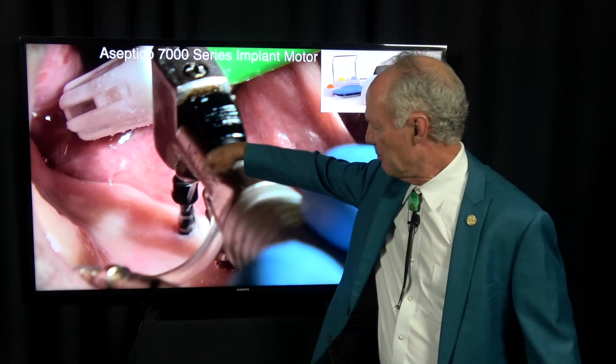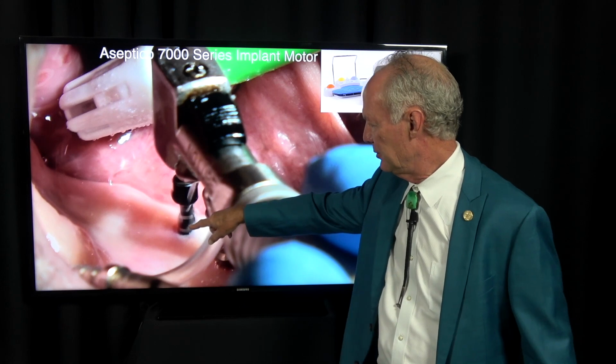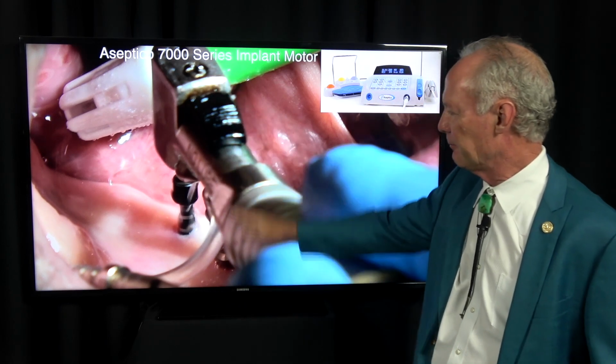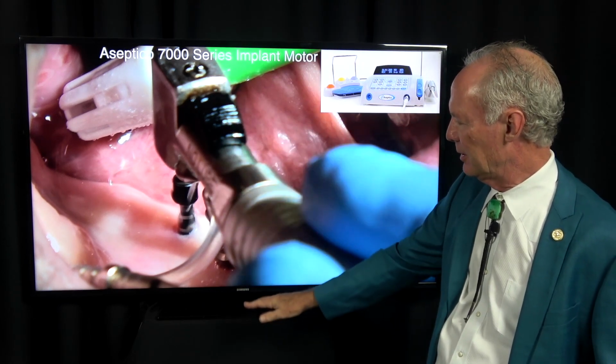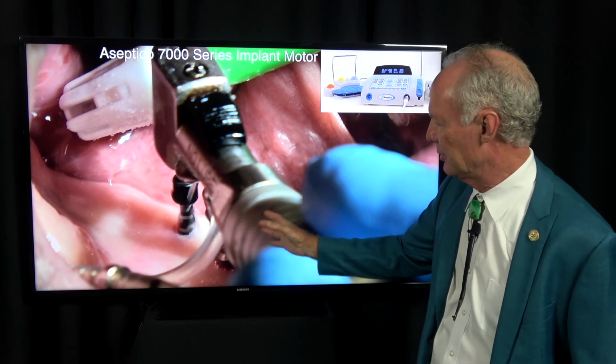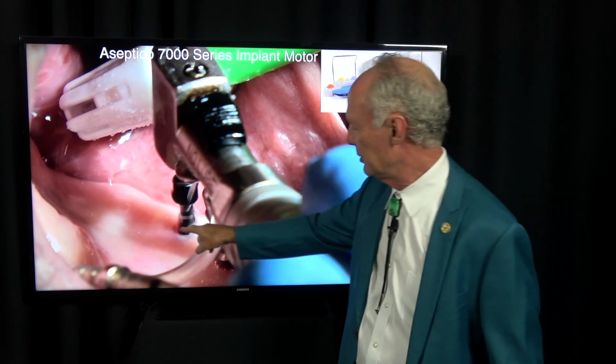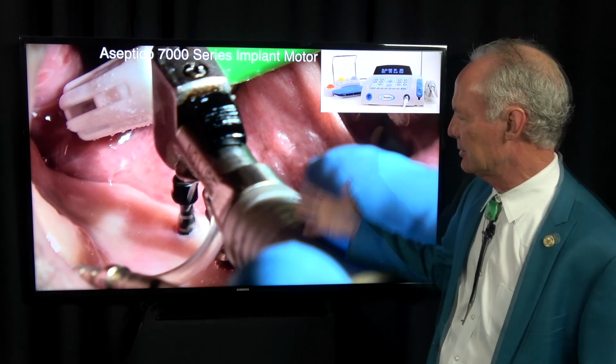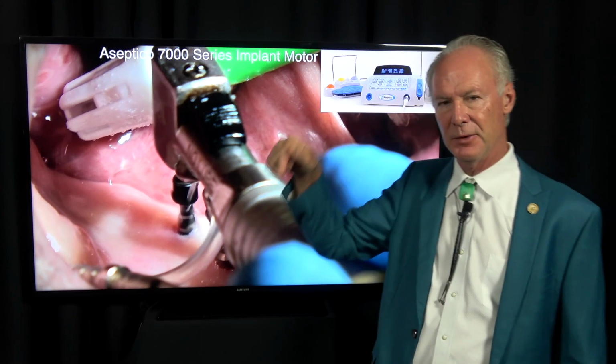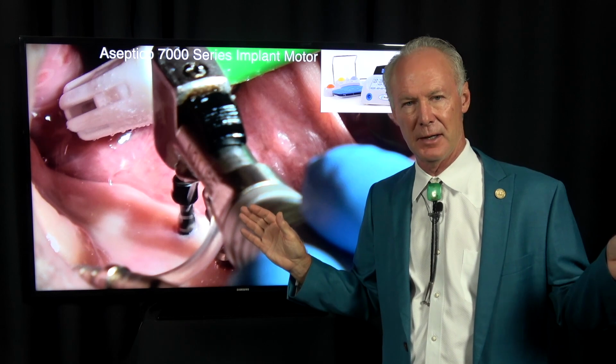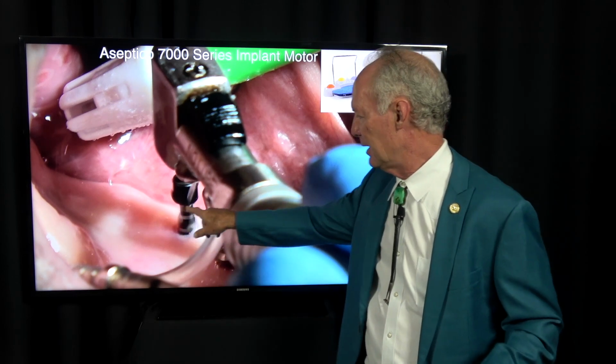Because if you've just got markings like this on the drill, you're having to watch them, and every drill you've got to watch them as the drills get wider and be sure you don't go too deep. With this system, once you establish your depth, you don't have to think about it anymore, because every drill has got that shoulder at the right depth. Duh. What's going on here? Why would they all not be that way?